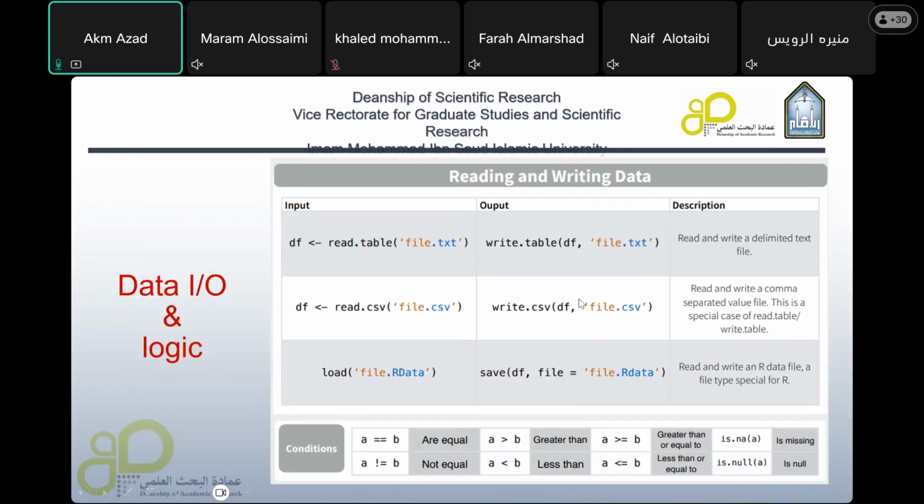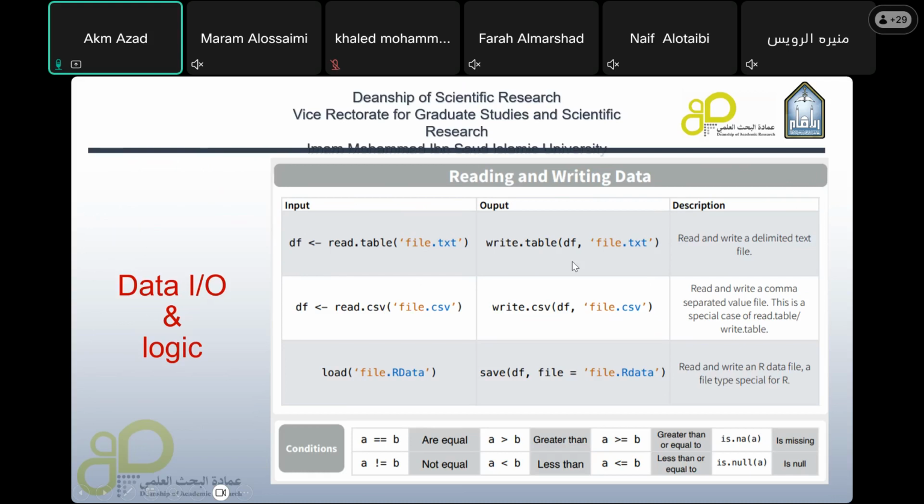So once you are calling this function with the file name, sometimes you need to provide the path for it, and you load that data, and it will be saved as a df variable. So df is just a variable, and this word df is a very common variable name used in our analysis. So don't think that this is some reserved word. No, it is not a reserved word. It is just a word, and you can even put your own variable name, no problem.